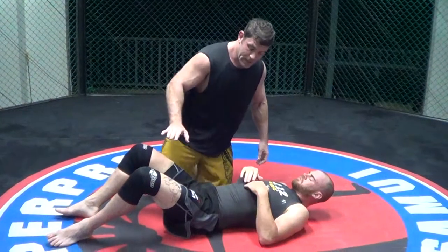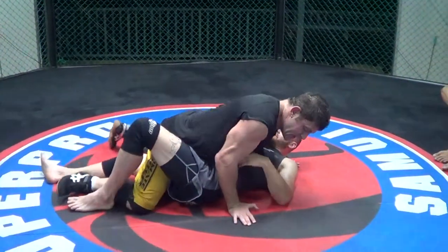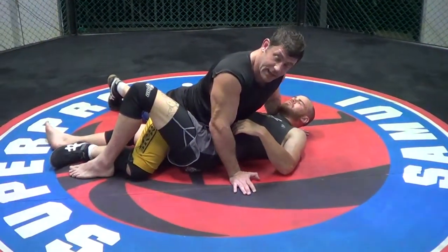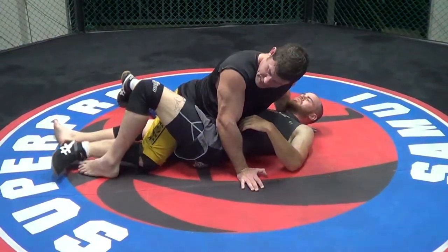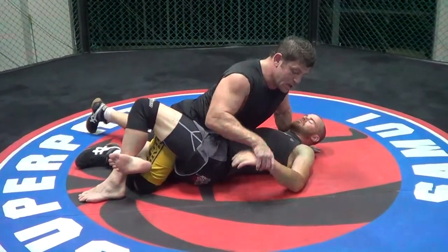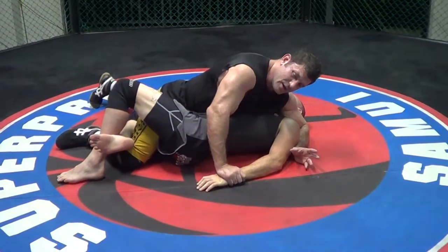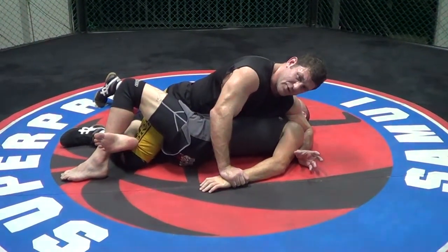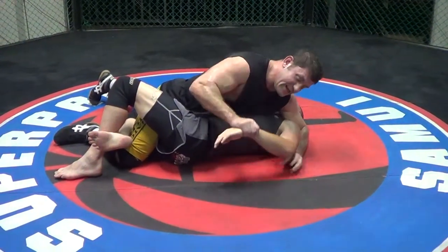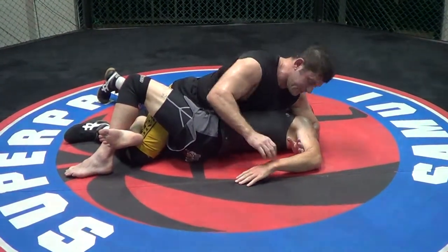I'm in this half guard. This is something I made up. People say you can't get a Kimura — aka a double wrist lock — in half guard. Just put me in half guard. So he's got the typical jiu-jitsu triangle half guard. Now, unless you're like super, super strong — Matt Hughes or Kristof Szynski are really the only guys who can pull it off in half guard. So unless you're like a muscle powerhouse, it is hard to pull this off in half guard. So I came up with a technical way of doing it.